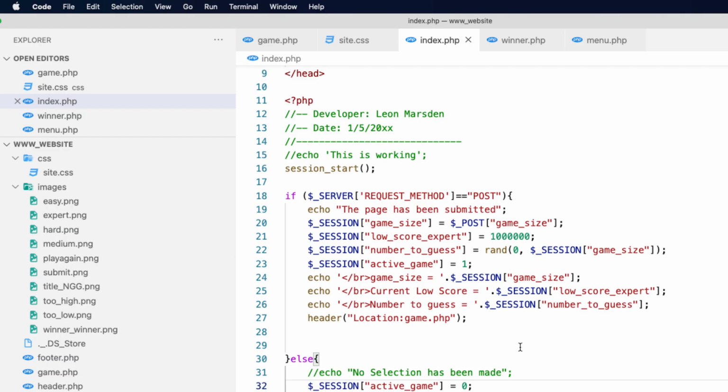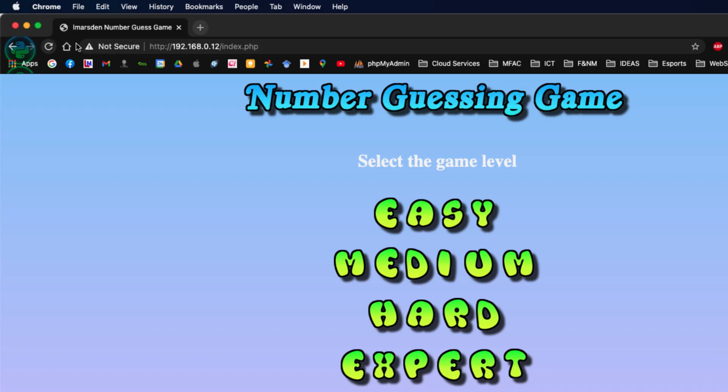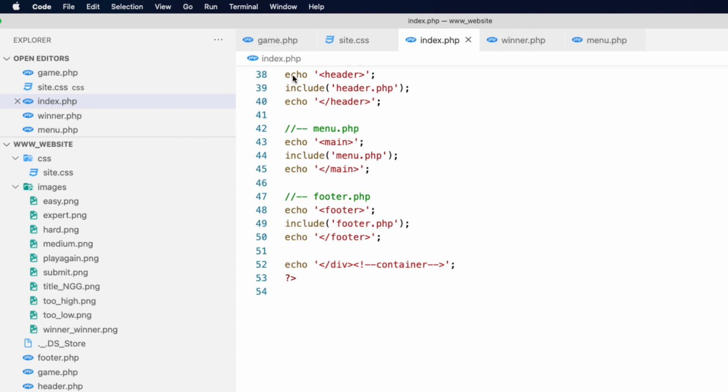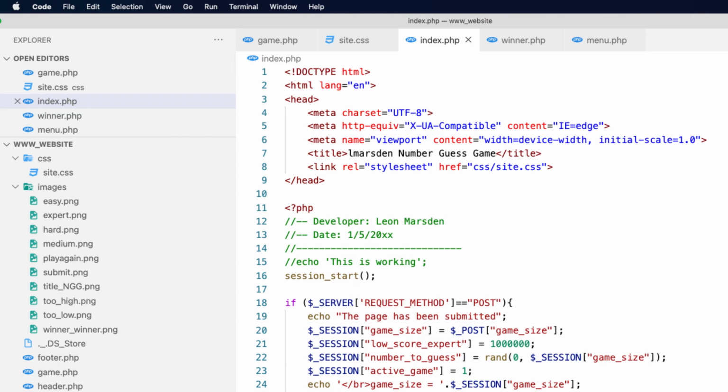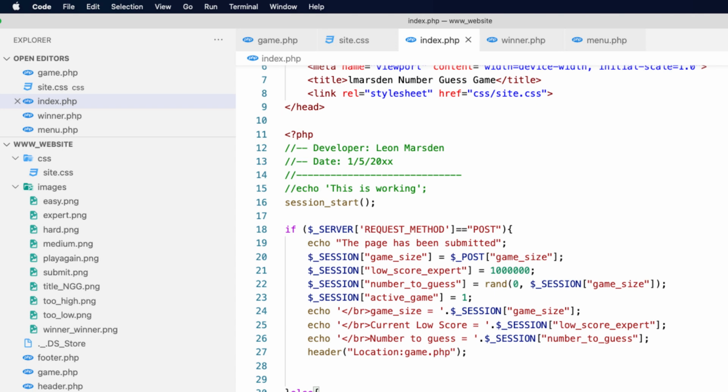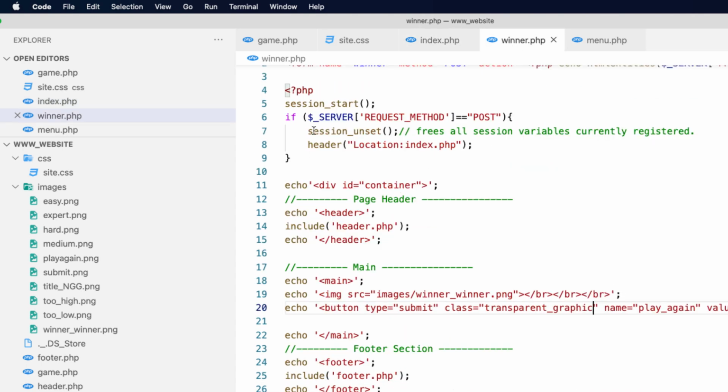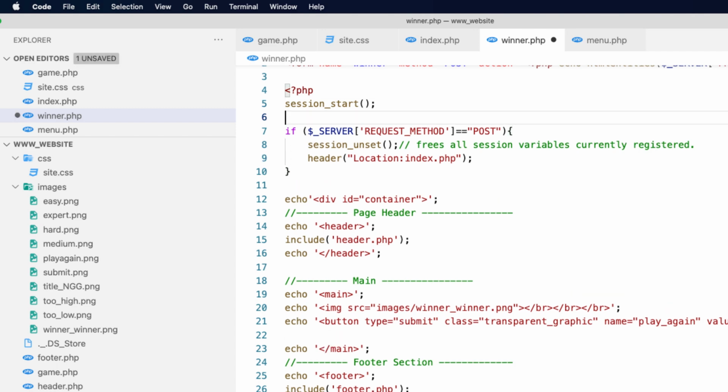So let's just run that on our page and see how we're going. As you can tell, there's no errors. So how can we use that little flag to help us with our game? Well, now that we've got active game, I'm just going to copy that now. If they decide to go to the winner page here, we could say, well, if the server is the post method, which is fine, so it's been resubmitted, then do this. And then we can put in an else clause in there, or we can actually just use an if statement above it. And we could say, well, if the session game is not equal to 1, then we can do something. And what do we want to do?